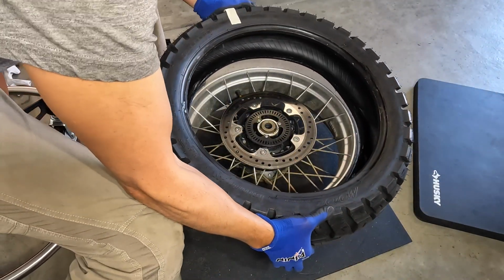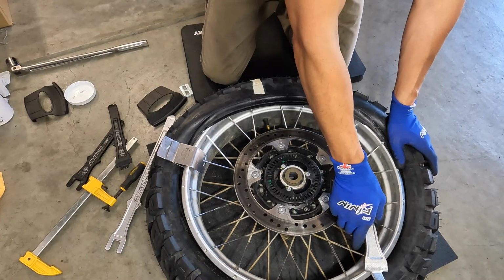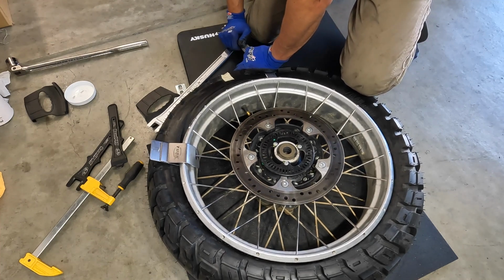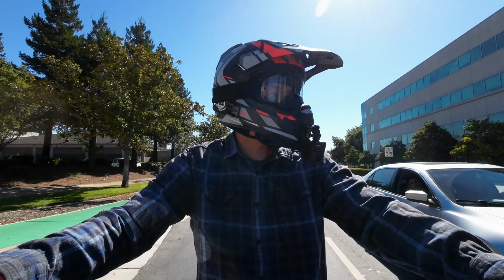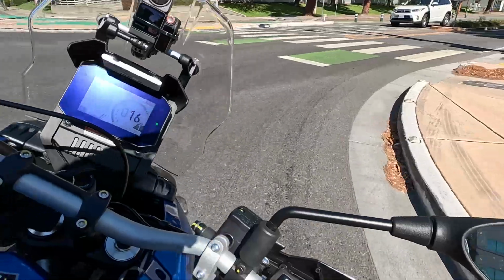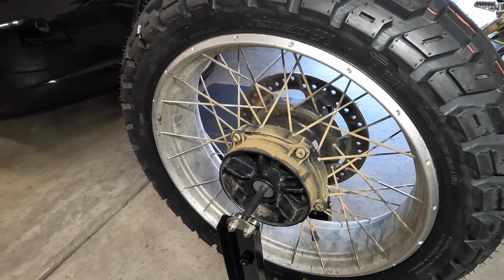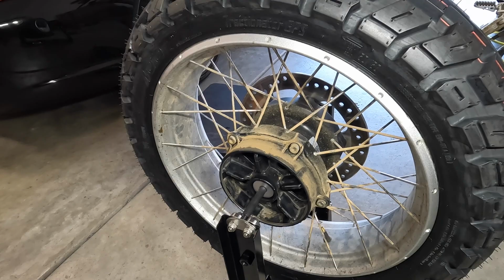I definitely don't recommend doing it out in the field, especially if you haven't done it already. I would get a patch kit, plug, and some type of ability to fill it up. And that's my recommendation. I'll clip in little video shots of me removing the tire and putting it on and everything like that. But it was, like I said, not easy. I'll edit out a bunch of the video because it took forever. I had to take breaks. It was so physically demanding.